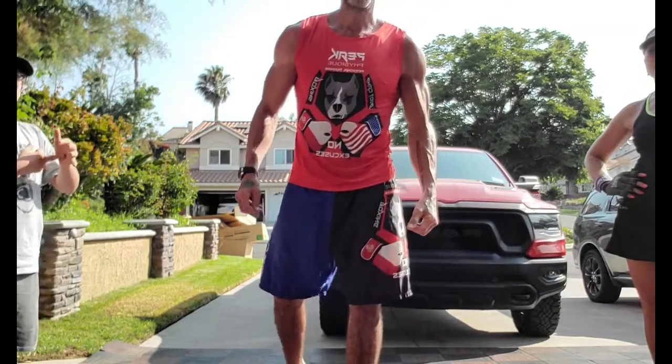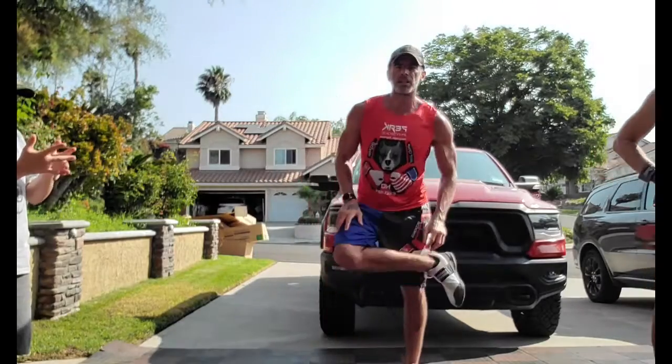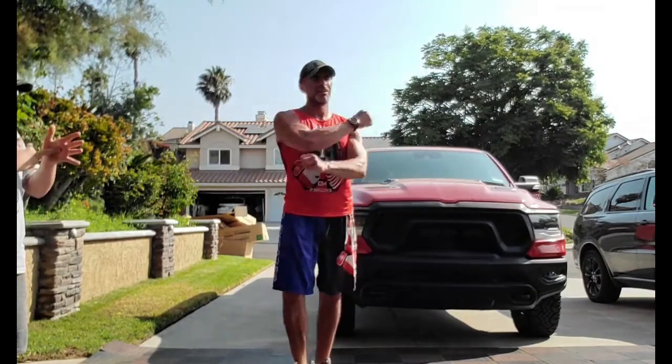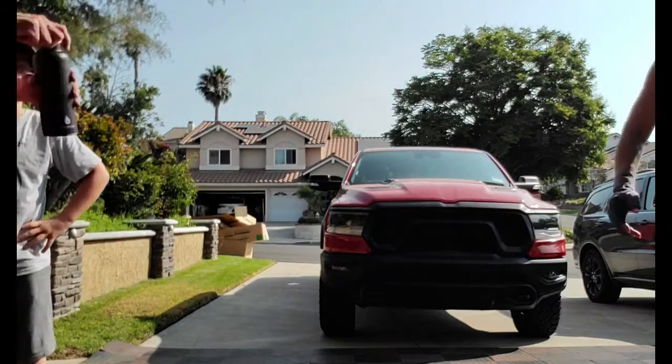Alright. 20 of each. Starting with the shoulder press. And last stretch the quads and glutes, hips and hamstrings, shoulders and triceps. Oh, I gotta be ready for this thing by 5. I have to call it by 3.